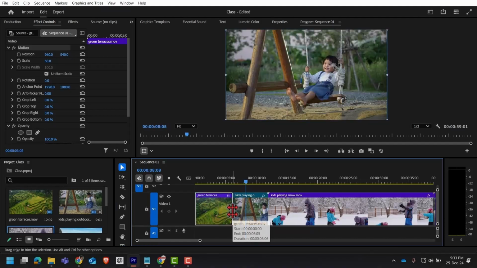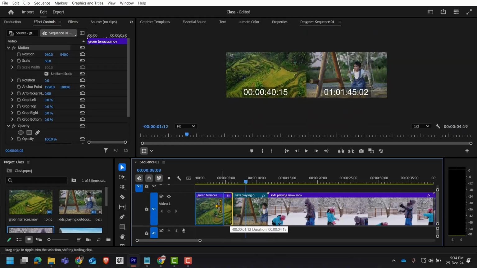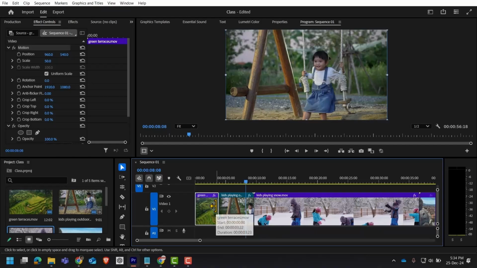The same thing will work as a Ripple Edit tool as well. When you have the selection tool and the mouse pointer is somewhere closer to the end of a clip, and you press the Command or Control key and click and drag, you'll see that it works as a Ripple Edit tool. So even if you don't want to click on that particular tool, you can still use it with the Move tool itself.